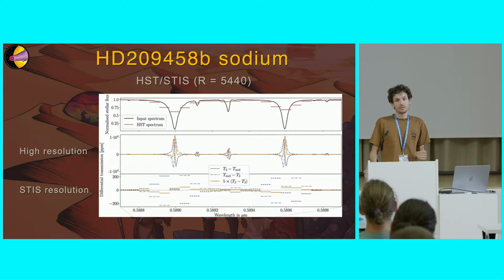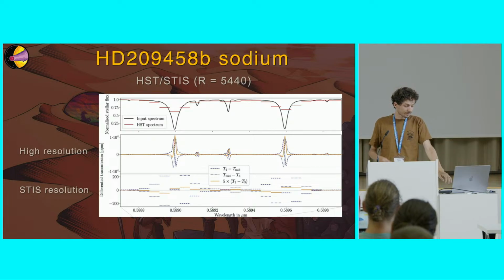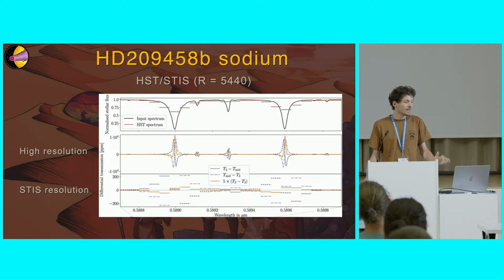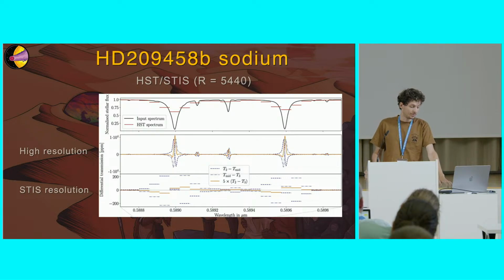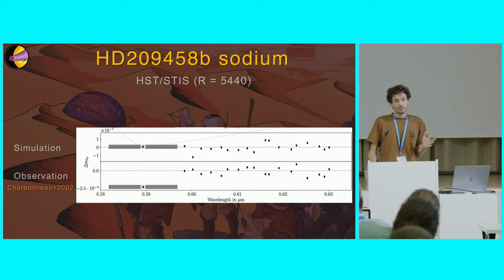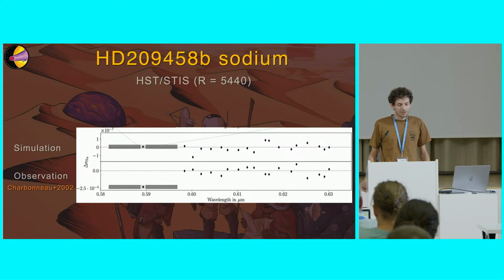Then we reduced the signal. Once again, I took the flux time series, computed the transmission spectrum and degraded it to STIS resolution. And this is what you get. You see that you are already an order of magnitude lower in the bias induced by the Rossiter. I will not bother you with the exact formula, but in the Charbonneau paper, they computed this delta N sodium, which is actually a normalization with the broad wings of the two sodium doublets.